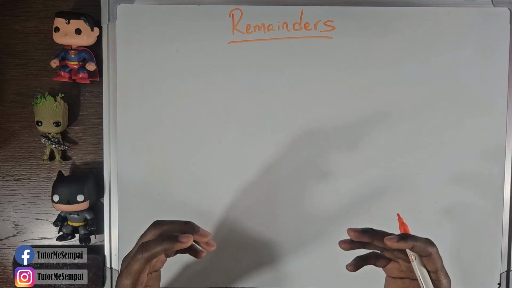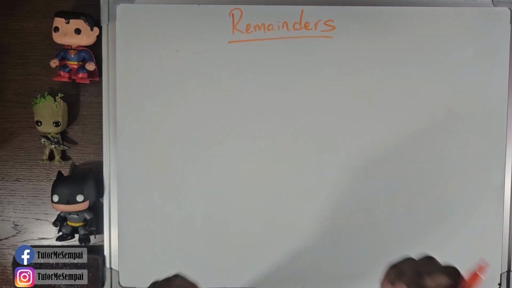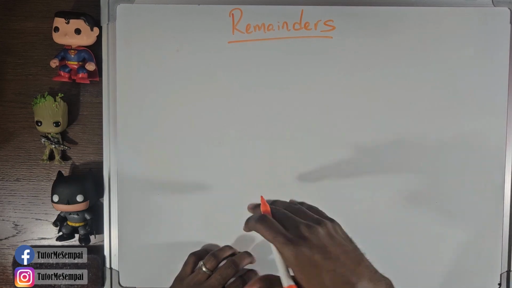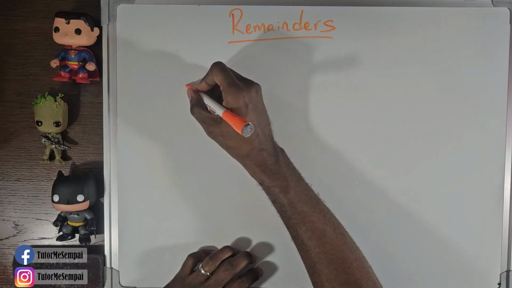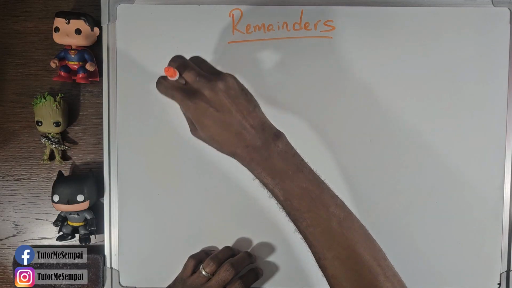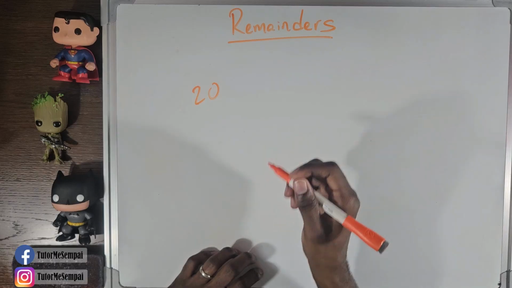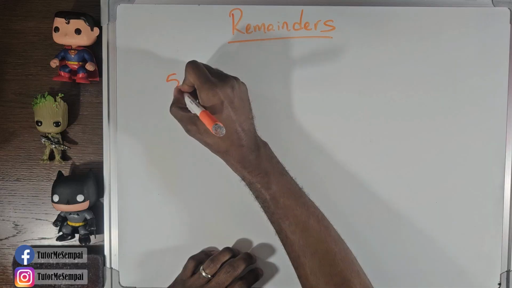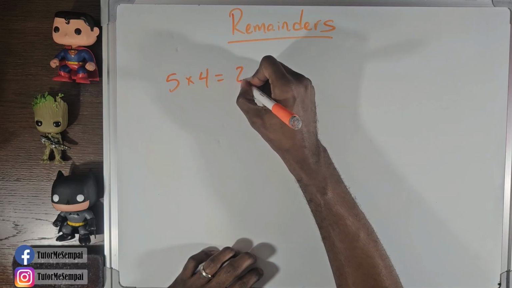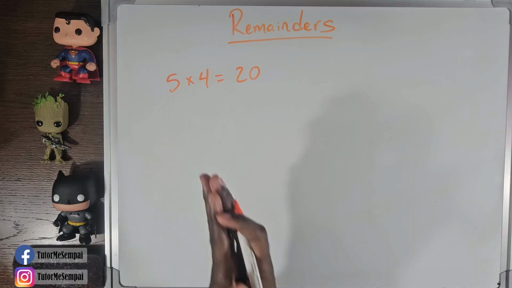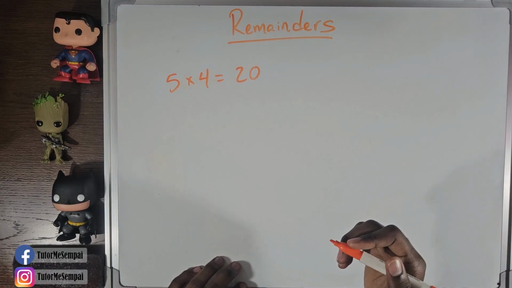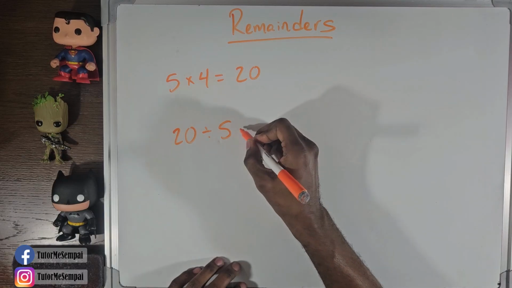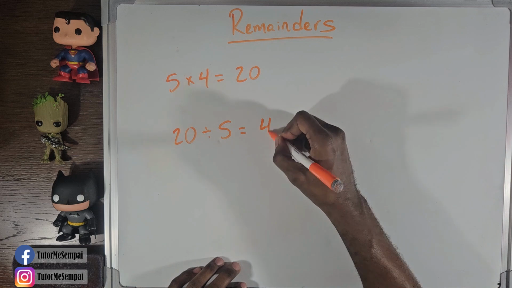Now, when doing long division, your multiplication table is going to be absolutely crucial. And you'll see why, especially when we start getting into things like the remainder. Let's say, not using the same example as last time, we just have 20, something easy. We know our multiplication table tells us that 5 times 4 gives us 20. So if we wanted to have a question, say 20 divided by 5, we know that answer to be 4.